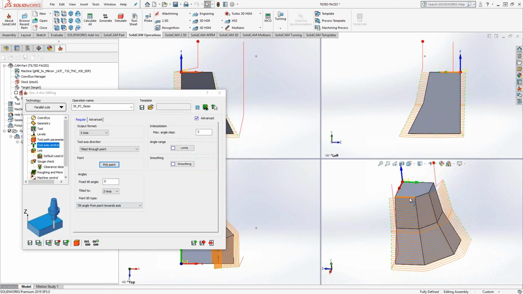So again, it's just a way to control the angle of the tool without using the surface normal, without using a coordinate system. All you're doing is just saying pass through that point. Applications would be things like if you're doing the inside of a port or some sort of undercut, where you don't know the angle you need the tool to take, but you know that at the mouth of the port, if the tool passes through that point, you should be safe.